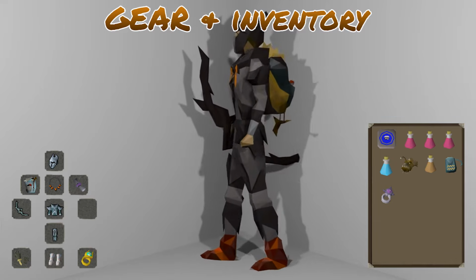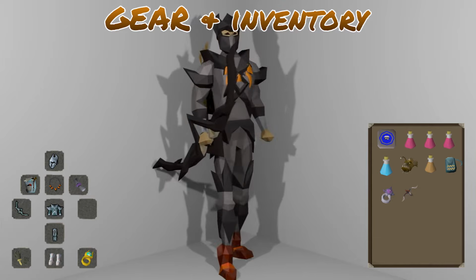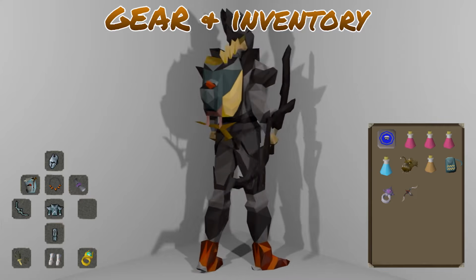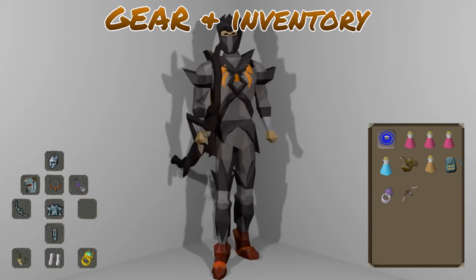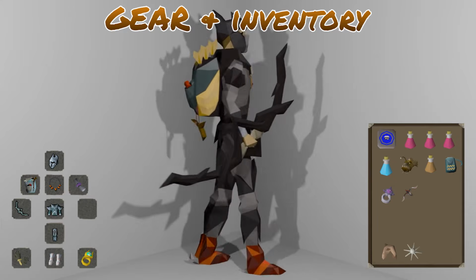A Webweaver bow is an absolutely incredible spec weapon here, but if you don't have one, then consider bringing dragon knives, as they also hit multiple times per attack and can quickly KO the boss in the enraged phase. The rest of your inventory can be filled with combo eats like Shark and Karambwan.